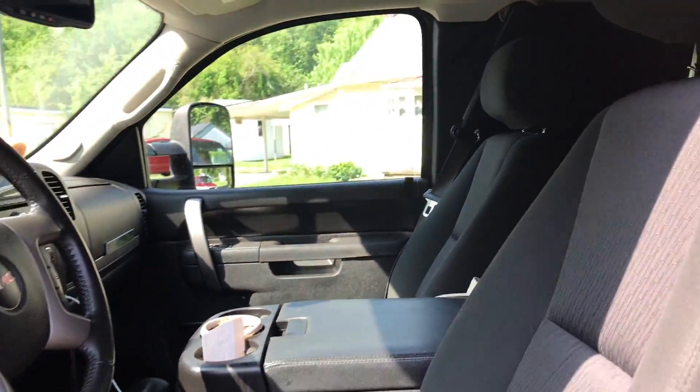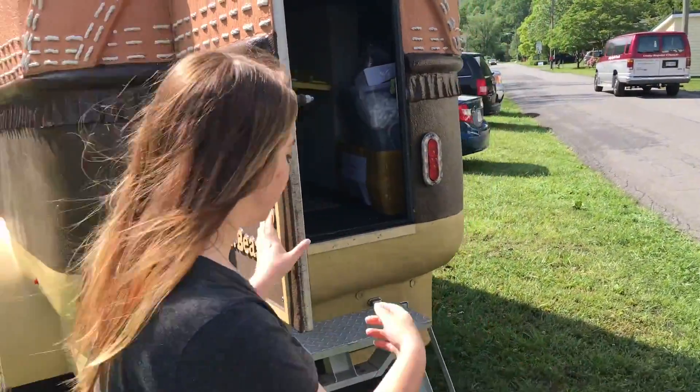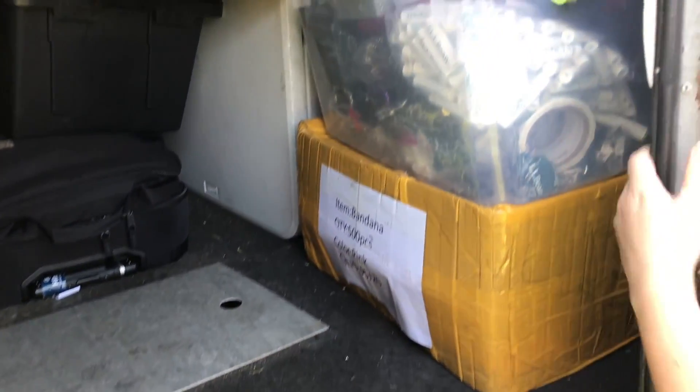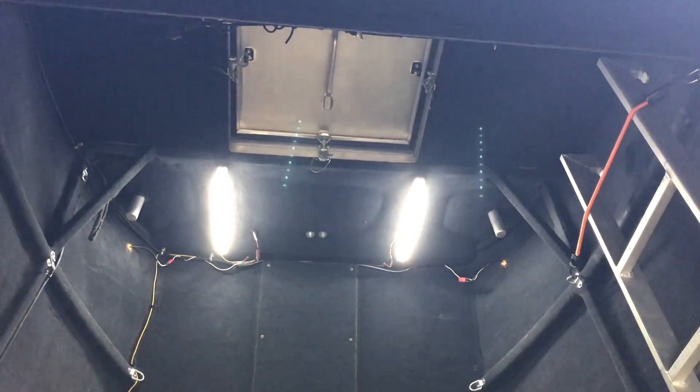Once upon a time it was a four-door cab, but we like the storage space back here to keep our backpacks, any emergency materials and things. You can see our wienermobile toy back that way. It's biodiesel compatible, so if we have the means to, we can fill it with an eco-friendly fuel choice. We've got lots of messy storage — suitcases, boxes. In case we park on a patio, those wood planks protect the brick. We've got extra coupons, fun giveaways, and then up at the very top is our hatch — great for watching fireworks or anytime we want to get good footage of something.